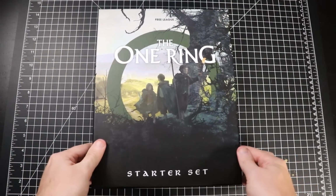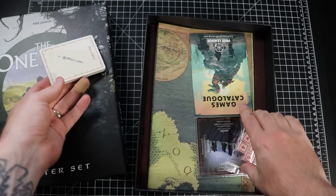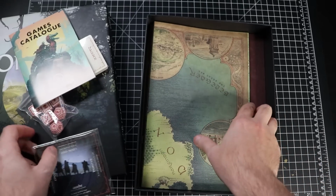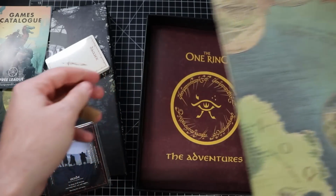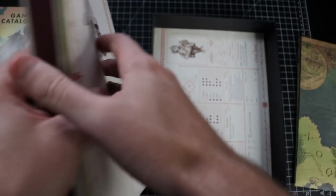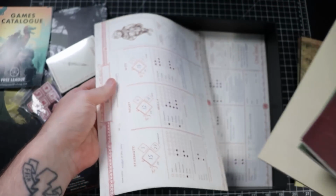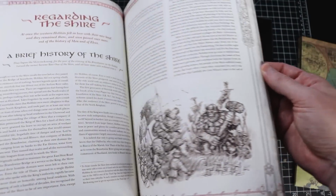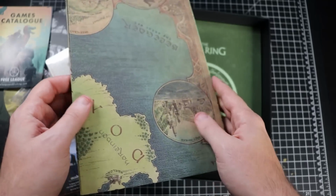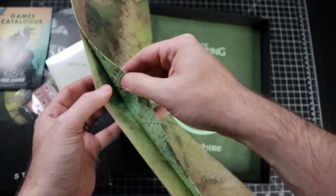Recently, I picked up the One Ring starter set box because I'm kind of obsessed with all these box sets that have been coming out lately, but also I just love the idea of going on a nice casual adventure exploring the Shire. So this box set comes with all the rules you need, an adventure, some dice and some cards, and even a book all about the Shire and its history and lore and stuff. Really cool book. But the thing that absolutely blew me away about this set is the incredible map by Francesco Mattioli.